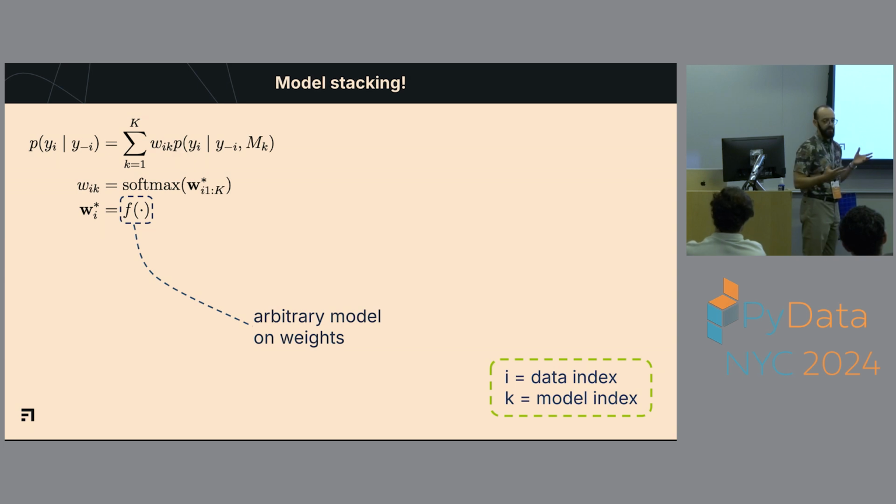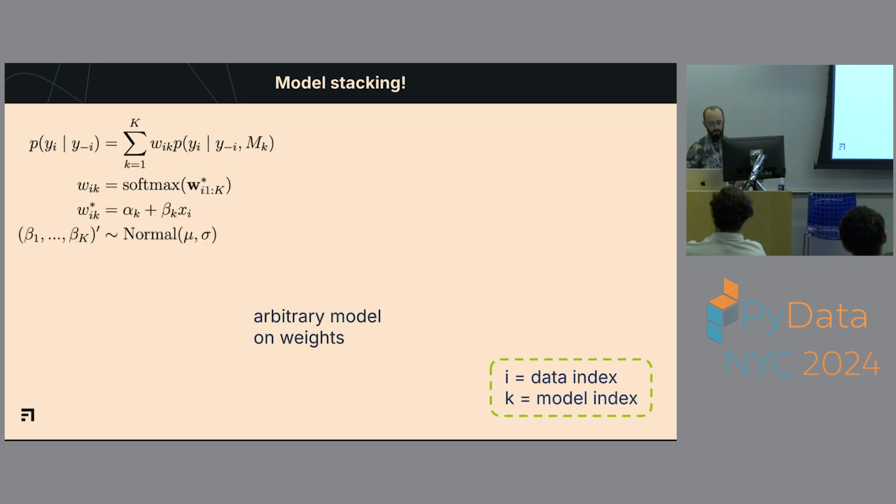And the reason I chose this specific example, where you have these models that can't possibly capture this change over time, is because we can actually build an arbitrary model on those weights. And so this is a pretty powerful concept. One of the things you can do here, for example, is have some sort of regression on the weights. In this case, it's kind of weird because we have just a softmax and all this stuff going on, but you can think of it as a more general form of a logistic regression, or multinomial regression.